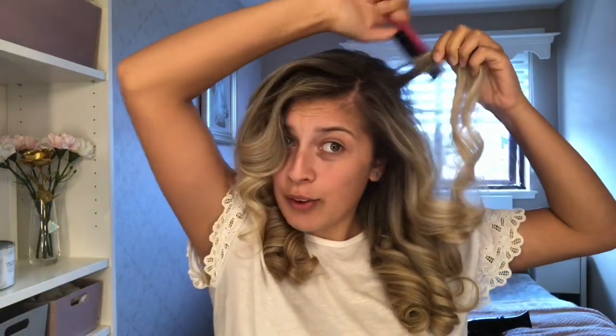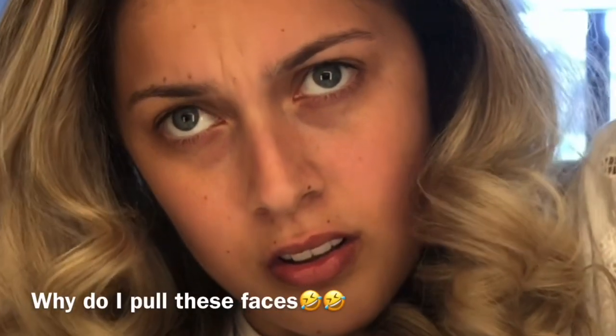But this is where you start to brush them all out. If this is how you like your curls, then you just leave them like that, but this isn't how I like mine. You can tell that I'm a pageant girl because I like to have a lot of volume in my hair. And then what I do is brush them all through.